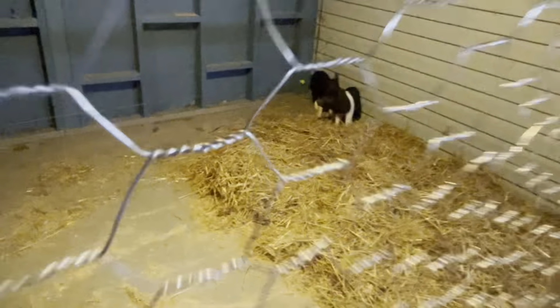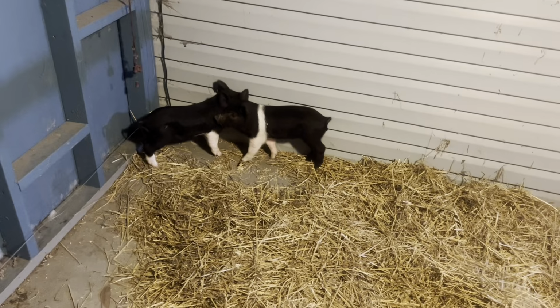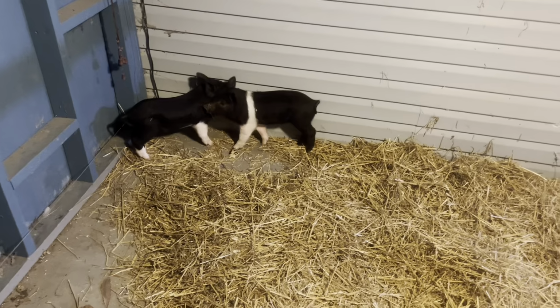Okay. We tried to record getting them out, but that was an epic fail. They were literally screeching as if they were dying. They're fine, which is completely normal. They did it last year too. Every time, that's what they do. And all the neighbors come out and I'm like, what's that noise? I know. They literally were screeching as if we were hurting them, but they are not hurt. They are fine.